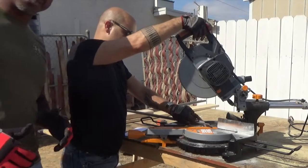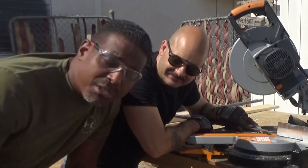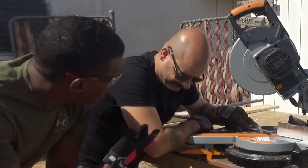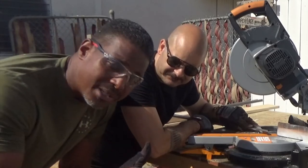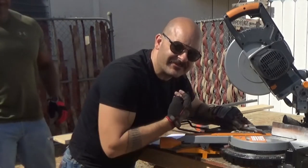Now, if there's one tip I can impart to you folks, a lot of folks are fearful of a saw like this, or any power tool. And you should be — they should be respected. But oftentimes that fear will either ruin the material or get you hurt. So you have to know when to be aggressive, when to get in there and grab it. Don't hurt yourself. Don't put yourself in danger. But don't be afraid. Fear will get you hurt. That's going to be the subtitle of this video.